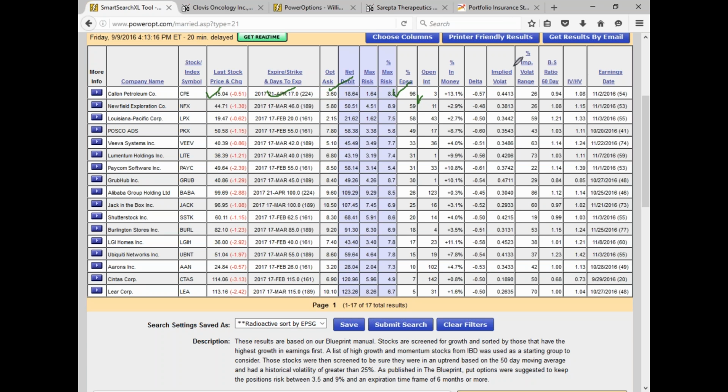But I've also added not only the implied volatility, but the percent implied volatility range. The reason why I did this is, let's take a look at the Alibaba holding here. It's currently at 99.69. We're shown we could buy the April 100 put for 960. This would give us a risk of 929 or 8.5%. Now, the implied volatility is 0.304, but it's at the 86th percentile of its percent implied volatility range. I might be very hesitant to enter this particular position.